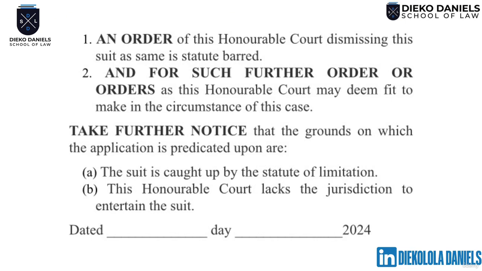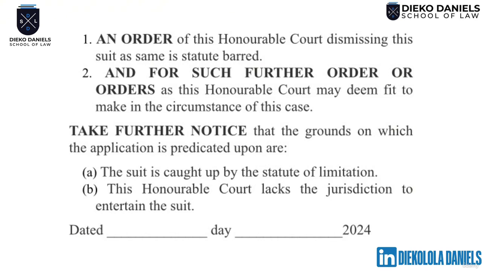It is only when you are challenging the jurisdiction that you now say, take further notice that the grounds upon which this application is brought are, and you can use your own grammar. Do you understand? Then you now say, A, that the suit is caught up by the statute of limitation. B, that this honorable court lacks the jurisdiction to entertain the suit. Right? So you have done your take notice.